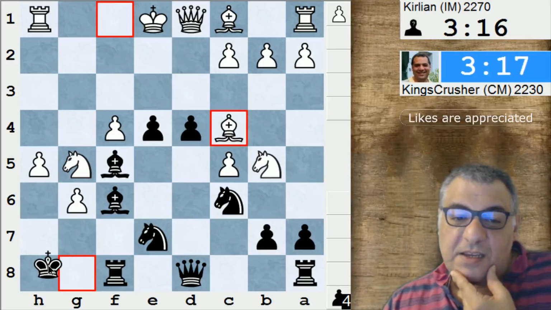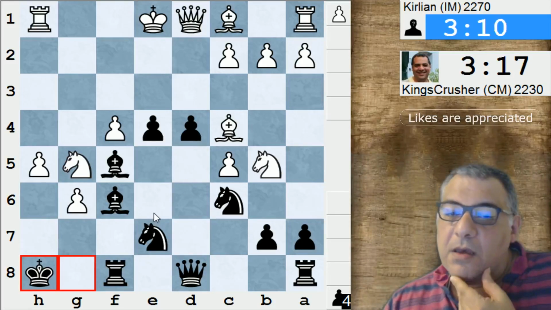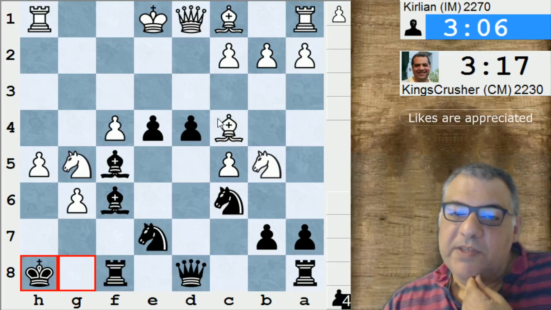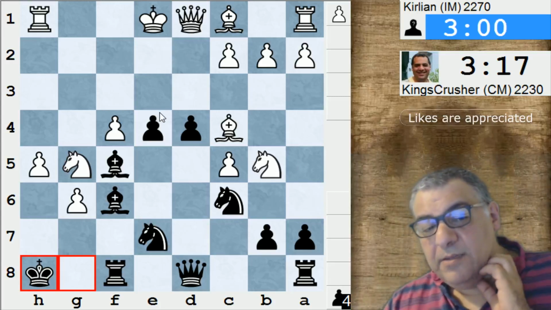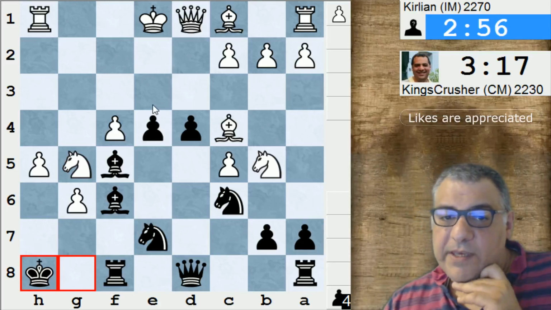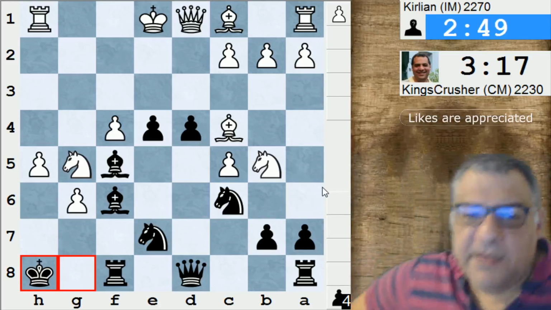Check. It's knight f7. He wouldn't be taking with the bishop as the check here, winning the knight. If he takes with the pawn, again I get to play my e3. If I get to play my e3, I wonder about this diagonal. Potentially. Oh, it's fascinating.